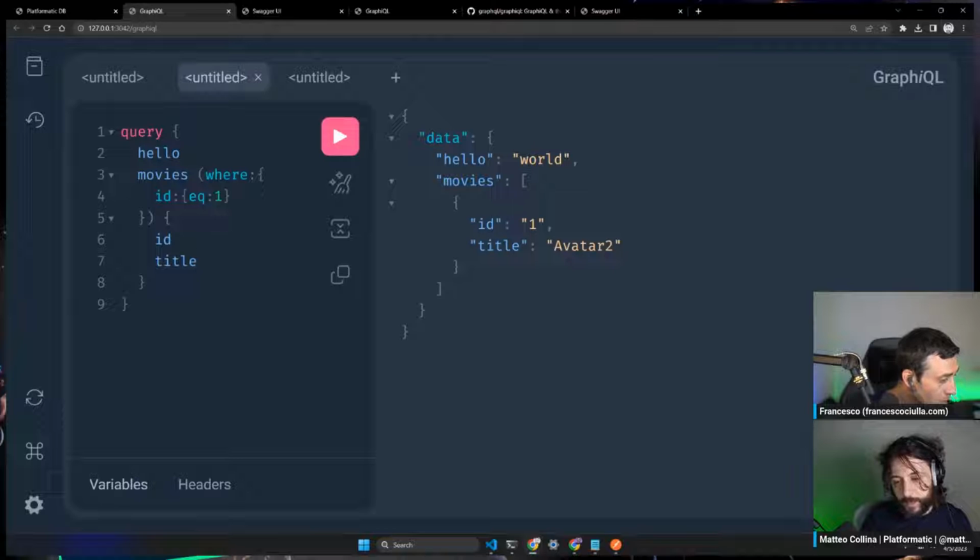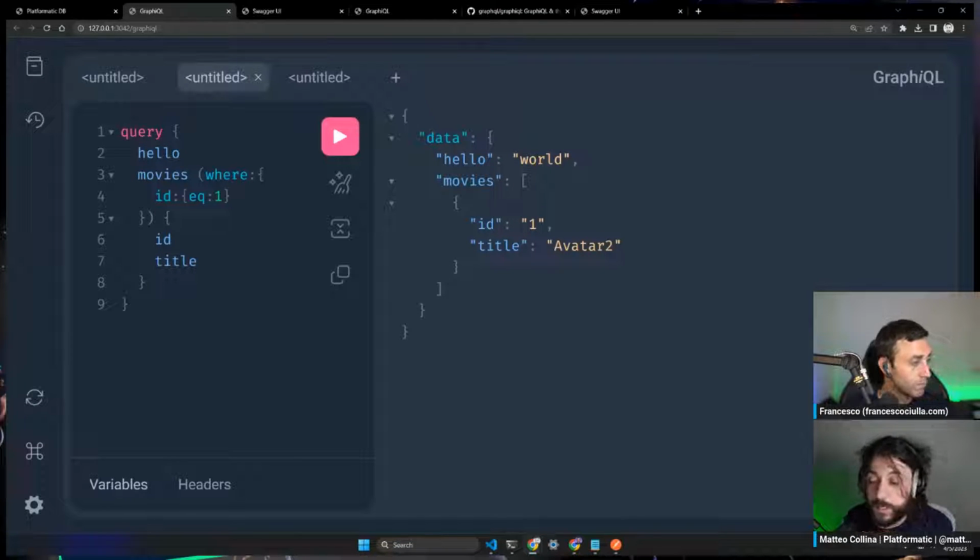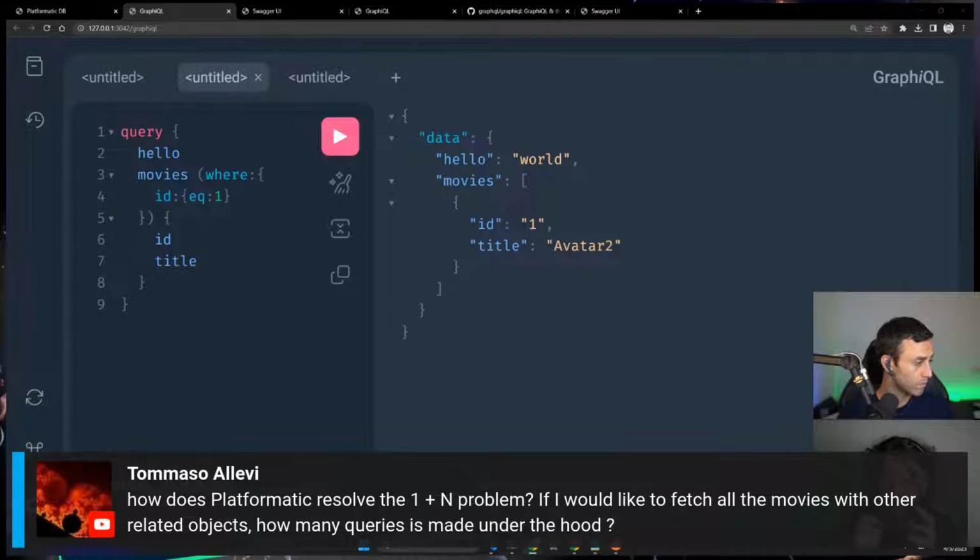Yeah. So something that's very useful that was in the chat from Tommaso: how does Platformatic resolve the 1+n problem? If I would like to fetch all the movies with related objects, how many queries are made under the hood?